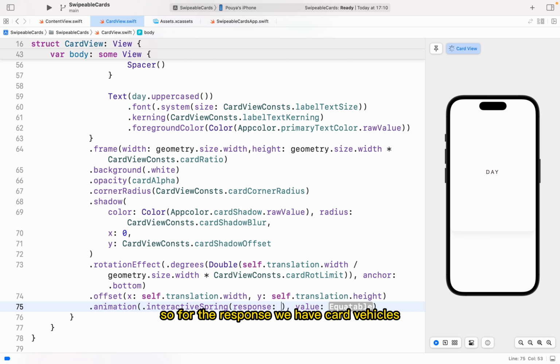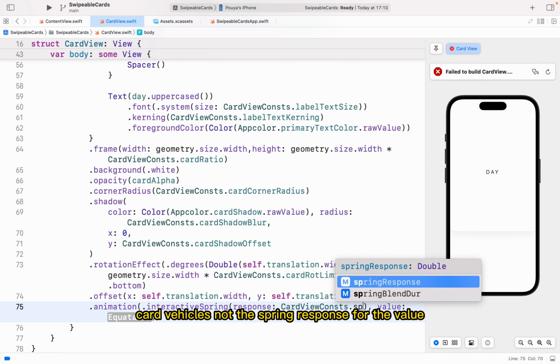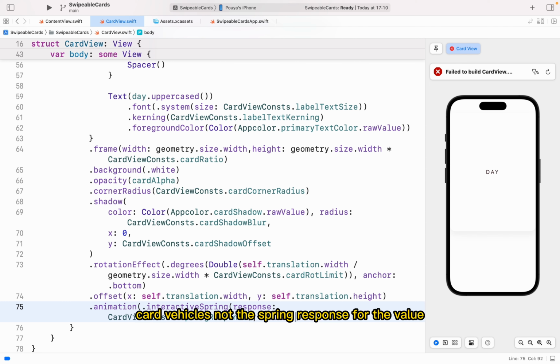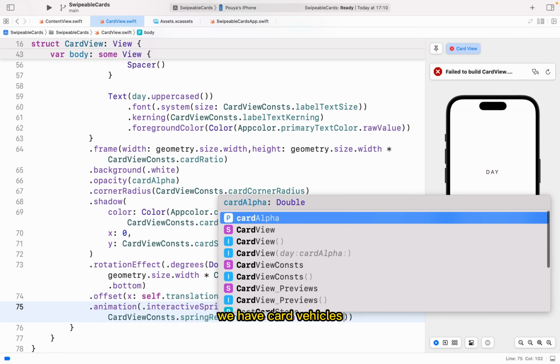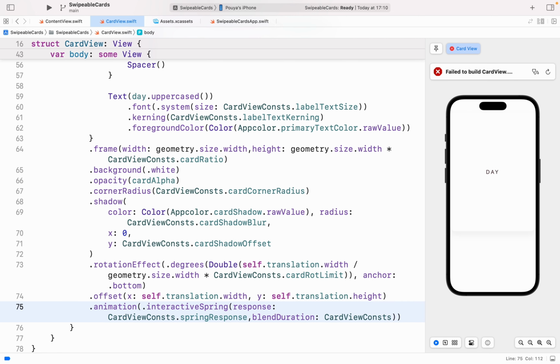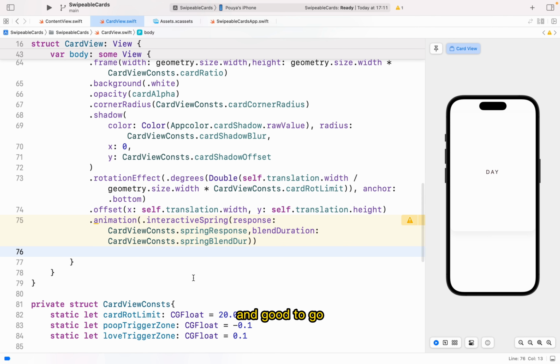So for the response we have cardViewConst.springResponse. For the value we don't have value here, and blend duration, we have cardViewConst.springBlendDuration. So after that we have a gesture function, and we're good to go.